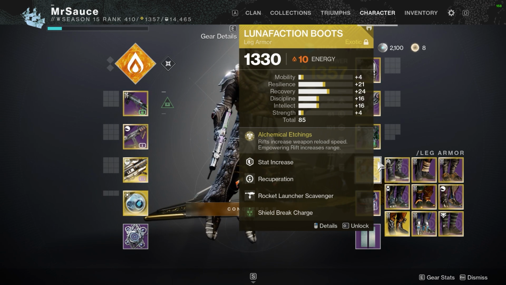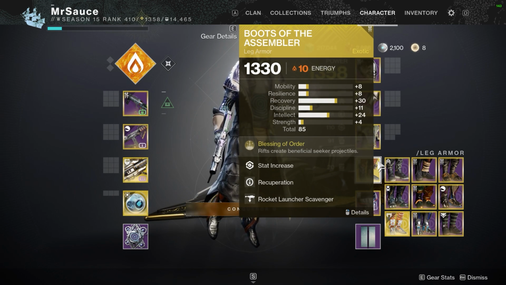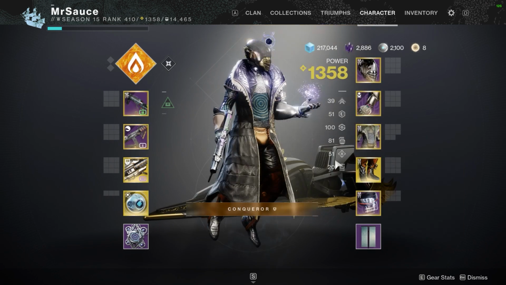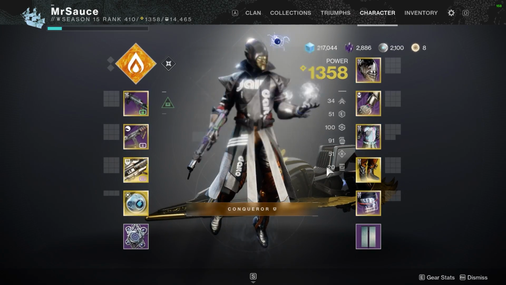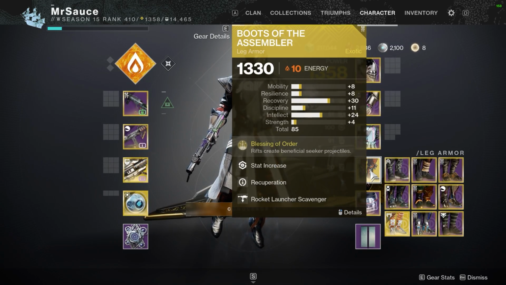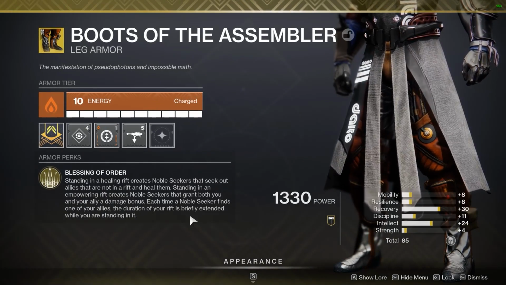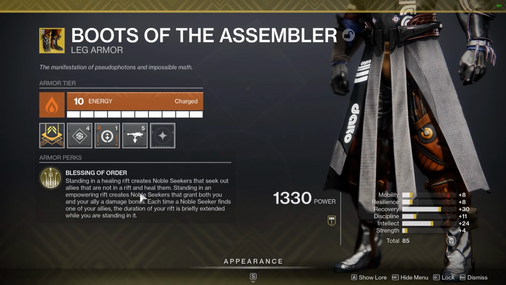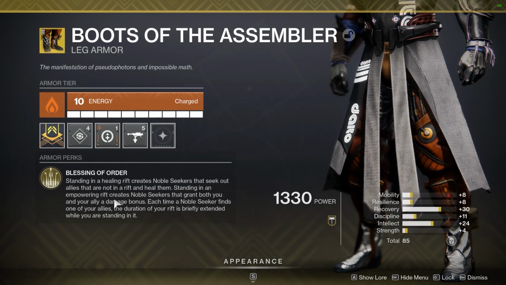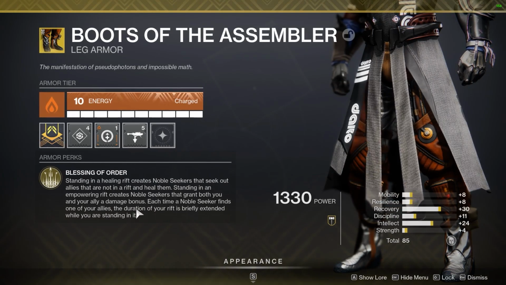Next one I want to talk about doesn't really get a lot of attention right now, but can be very, very good. This is literally the healer build, and that is this Well of Radiance build with this exotic here, Boots of the Assembler. We can look at what this does. Standing in a healing rift creates noble seekers that seek out allies that are not in the rift and heal them. Standing in an empowering rift creates noble seekers that grant both you and your ally a damage bonus.